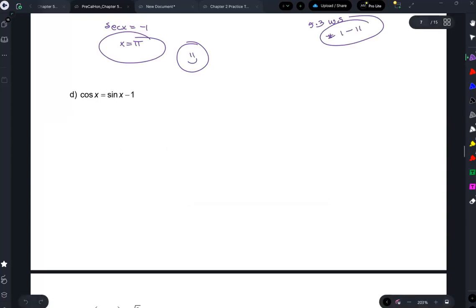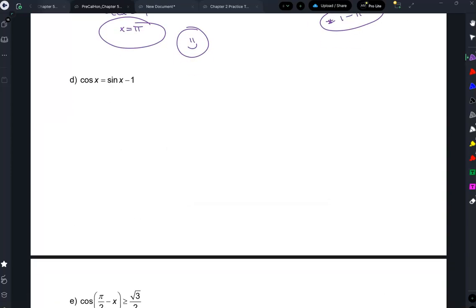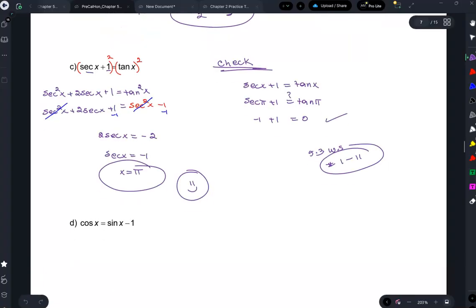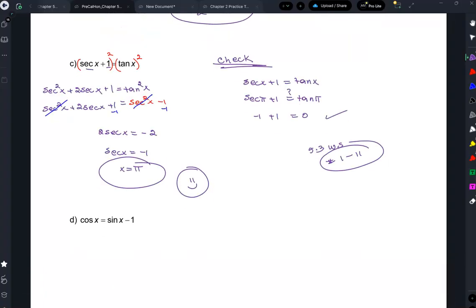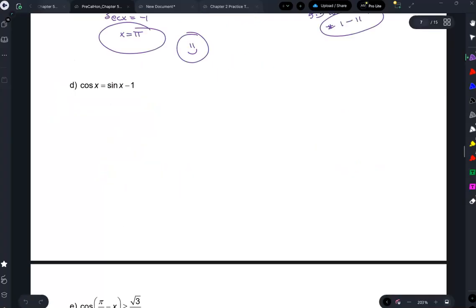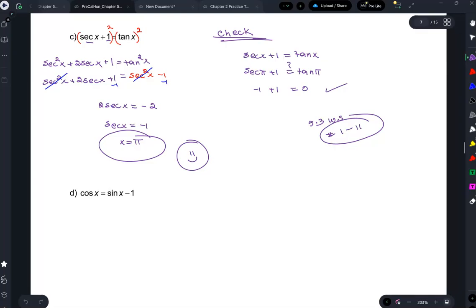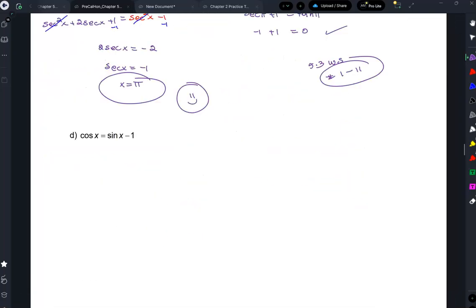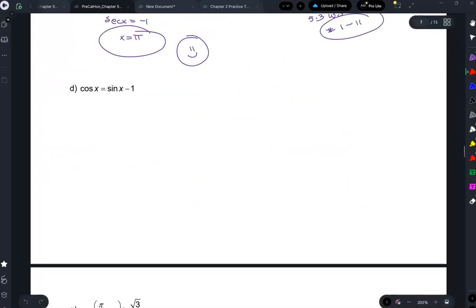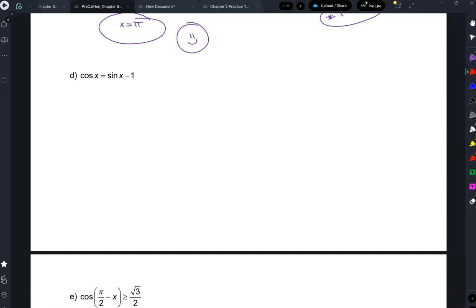What we had left off on was this one. So remember here for C, we said, okay, I have a secant, I have a tangent. All of the identities are with the identity, the trig function squared. So how do I do this? Well, what we're going to do in this case, again, is you have to square both sides. But remember, when you start with squaring both sides, you have to then check your answers, okay?